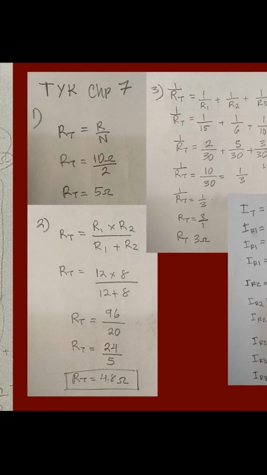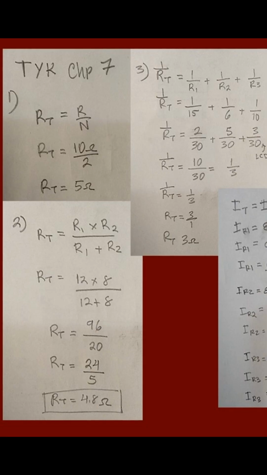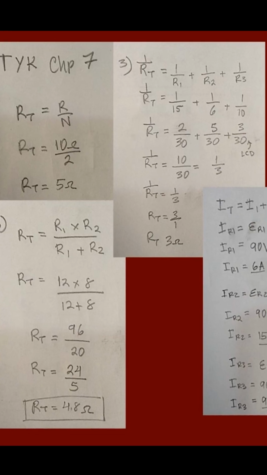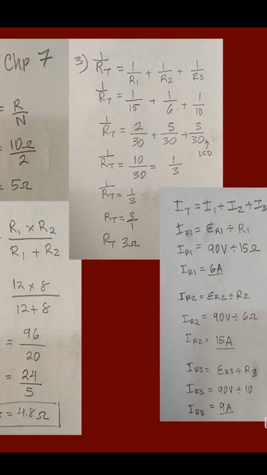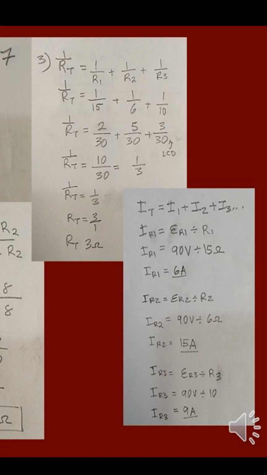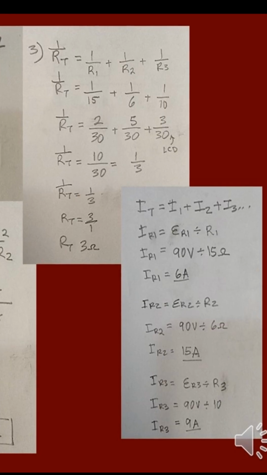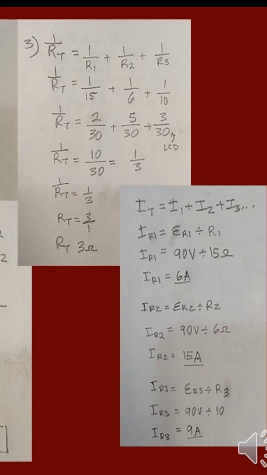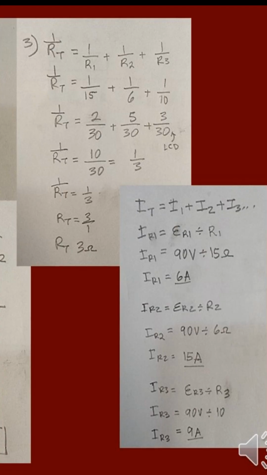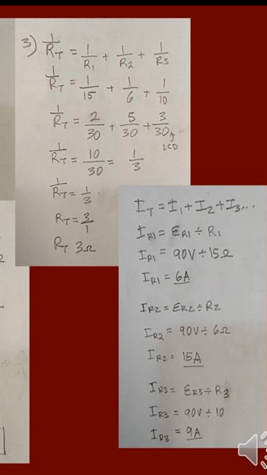So working out the problem, we start at the top right of the screen to find our resistances. We are given the resistances, but we need to find our resistance total. For that, we use the reciprocal formula method for resistance, and that is 1 over RT, or resistance total, equals 1 over R1 plus 1 over R2, etc. In this case, we have 1 over 15 ohms on R1. We plug that in as a reciprocal fraction, plus 1 over 6 ohms, which we take from R2, plus 1 over 10 ohms, which we take from R3.